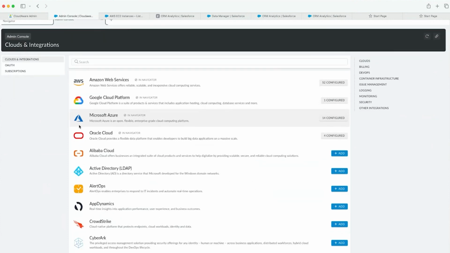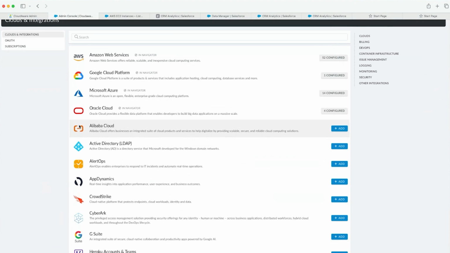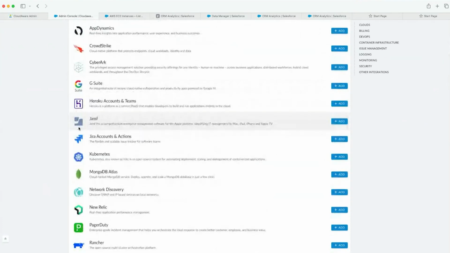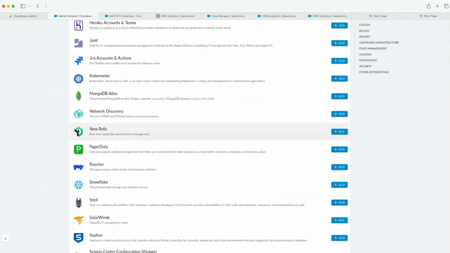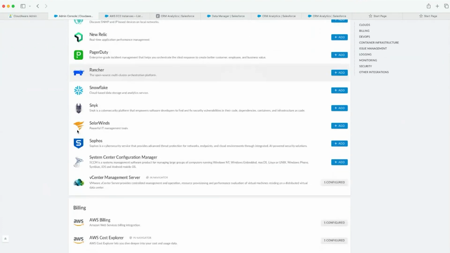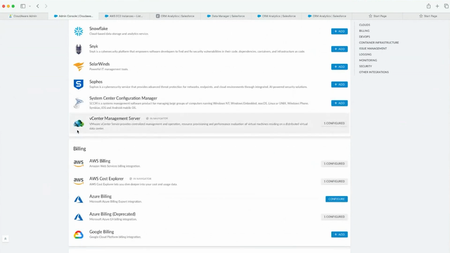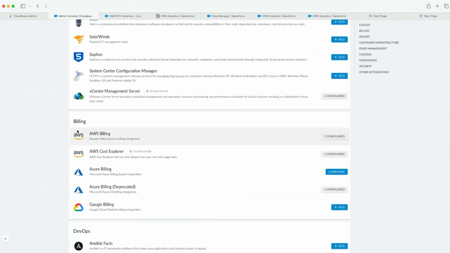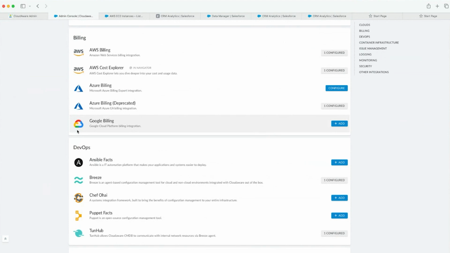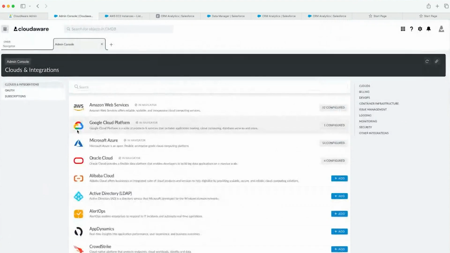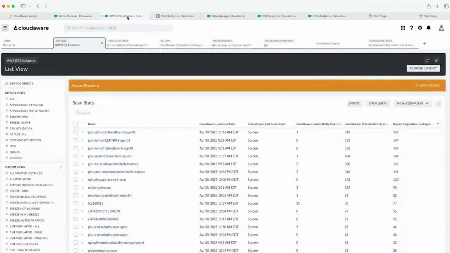So to that extent, Cloudaware has integrations, as I mentioned earlier, with all the other popular observability tools, security tools like Tenable, Qualys, Wiz, Snyk, Sophos. From an observability perspective, like AppDynamics and New Relic and Datadog, and DevOps tools. Why are we integrating with those tools? To be able to answer how our infrastructure is managed in there. Let's take a look at a more specific example.